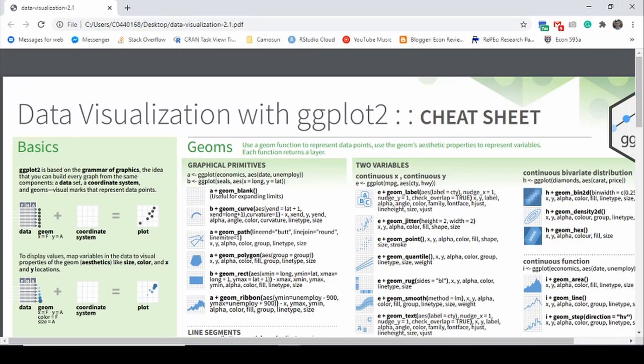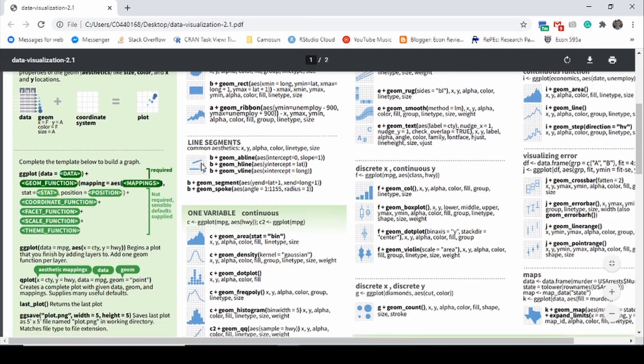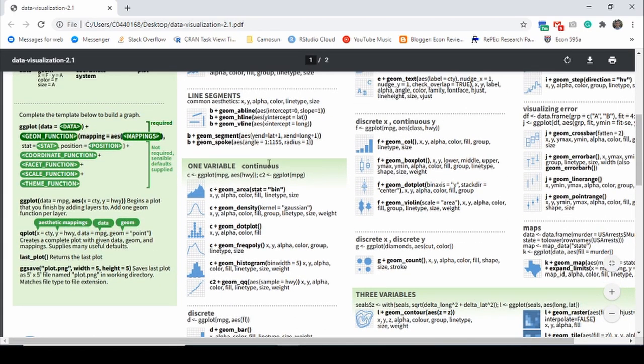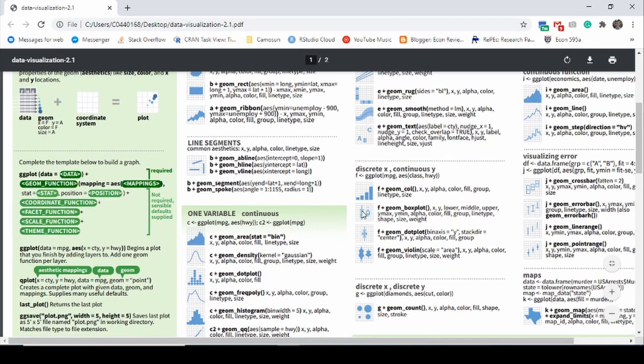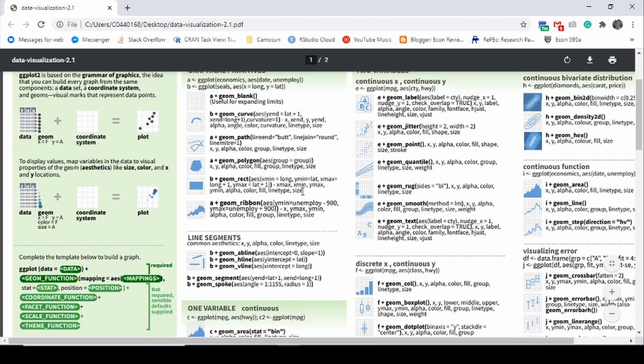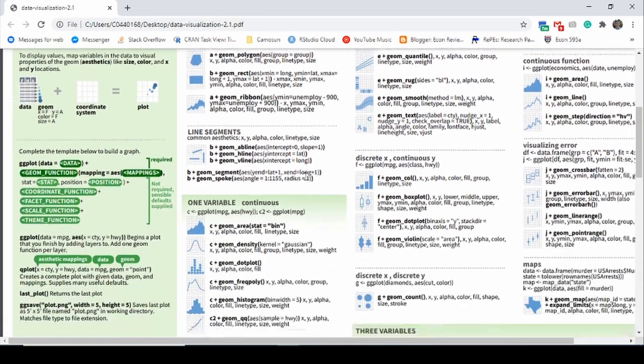Taking a look at this, it's going to show us all of our different ways that we can graph using ggplot. And you're like, oh my goodness, that's a whole bunch of information. Yeah, it is. Let's just take a look at what we're looking for. So what do we have, right? This is talking about different kinds of variables. And it's like, hey, one variable, continuous, three variables, discrete, continuous, right? These words should mean something to you. These were part of our initial definitions, discrete, continuous variables.